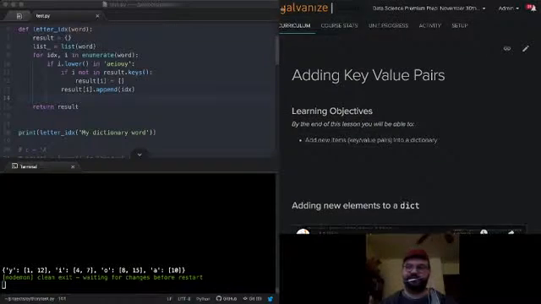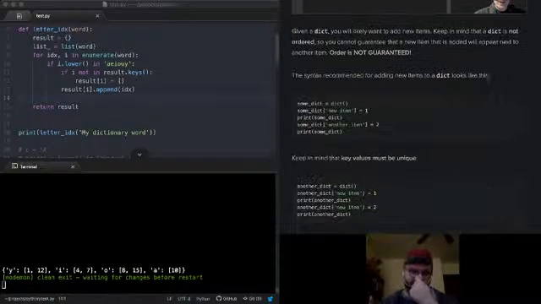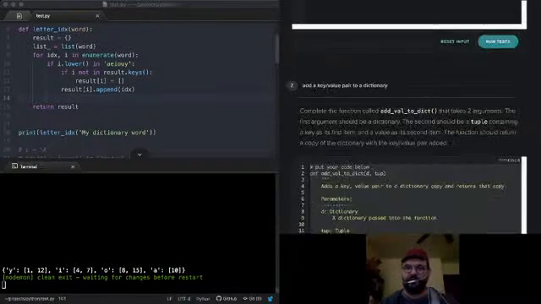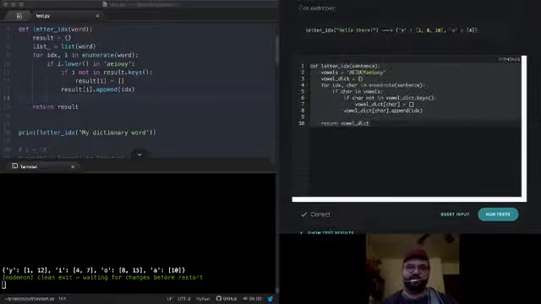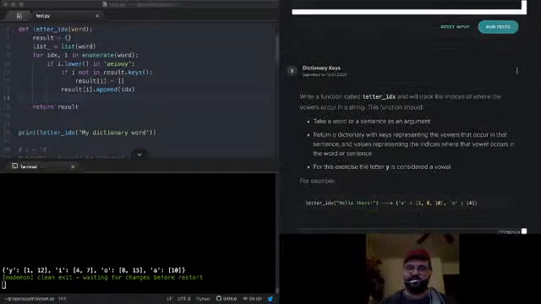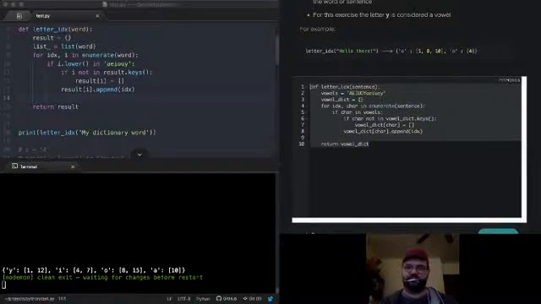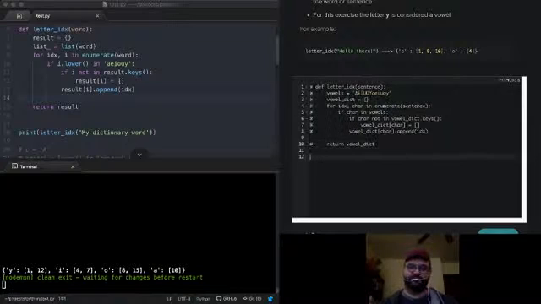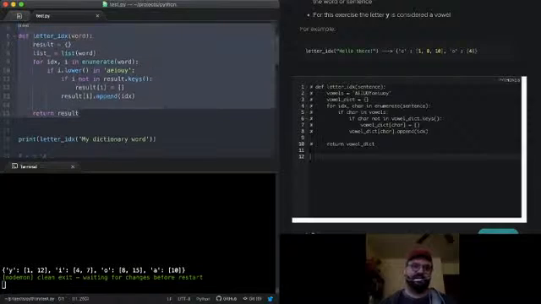Adding key value pairs, and this was number 3. Which looks like it's going to be here. This looks like the code I submitted before. I suppose I'd done this one before, so we'll look at that in a second. Oh no, here was the link. I just pasted the link. I wanted to paste this.